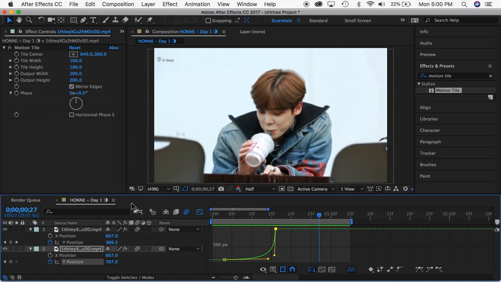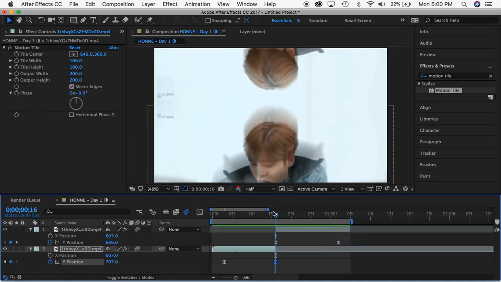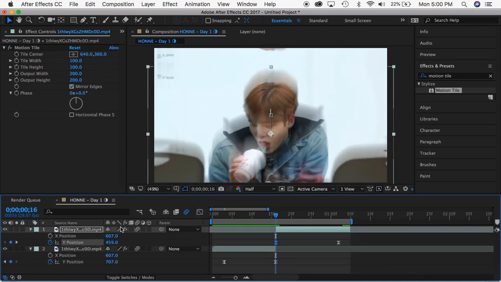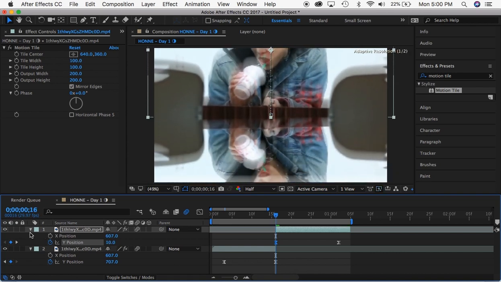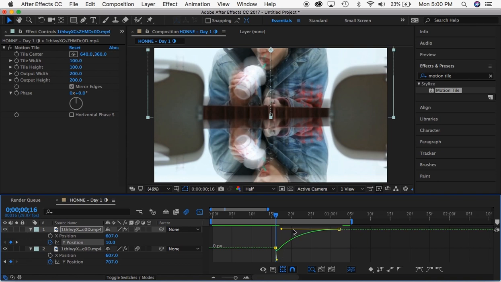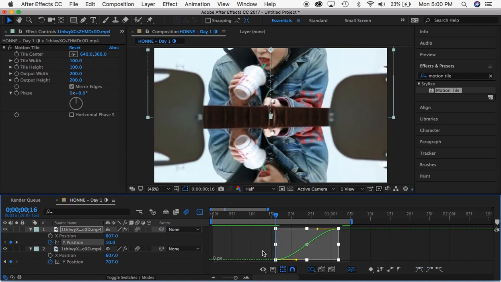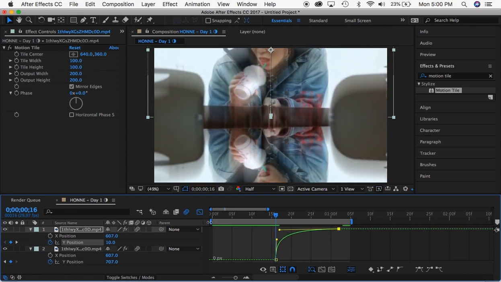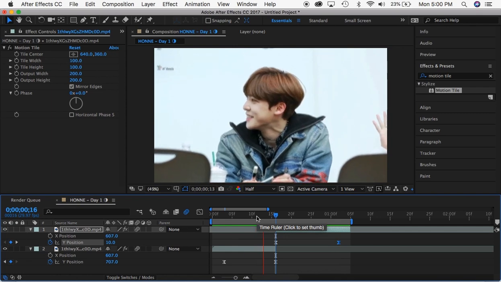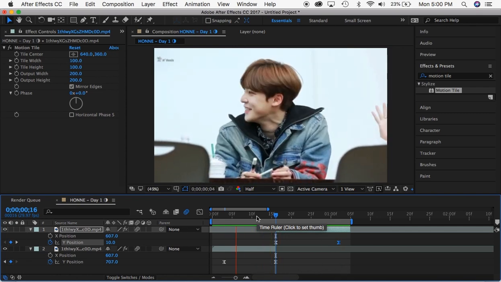You can do that if you want, but usually I do the opposite. So I just go like this. Now my keyframes are all jacked up, so I'm just gonna reset and just go like that. And there you go.